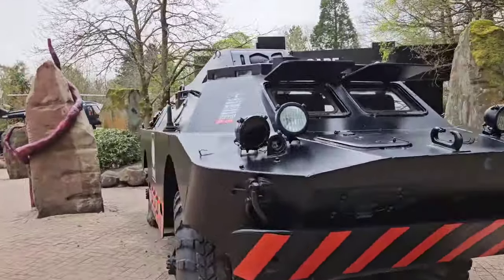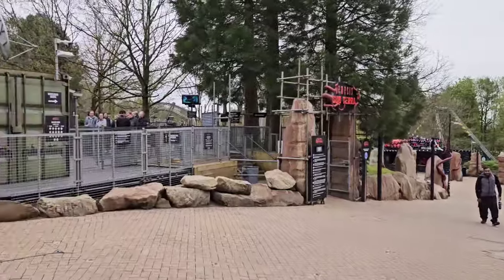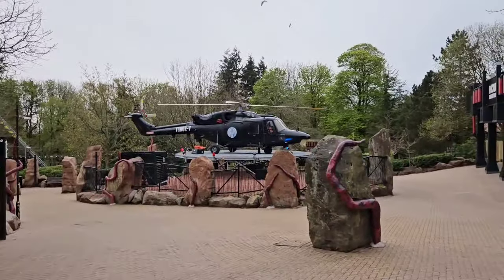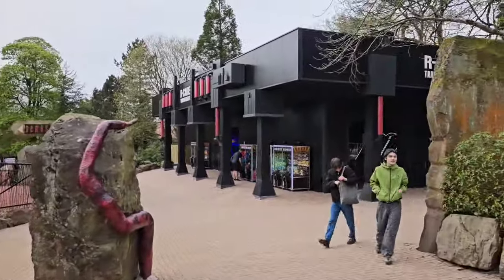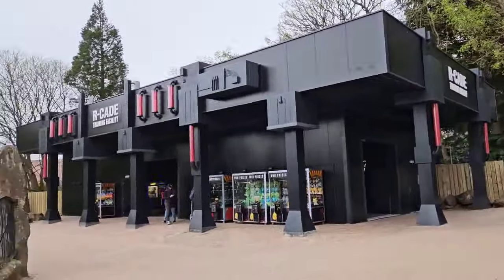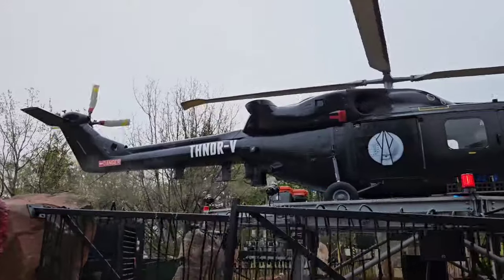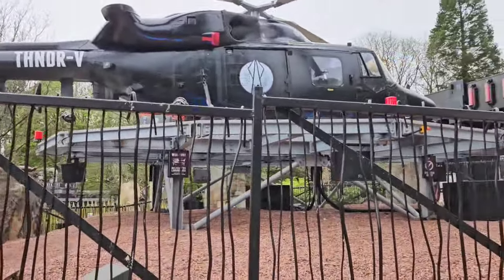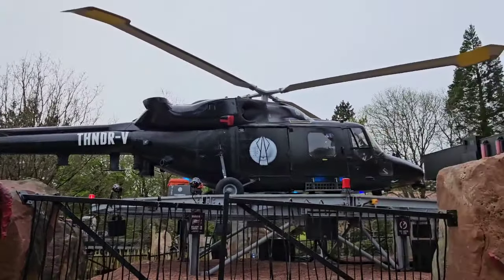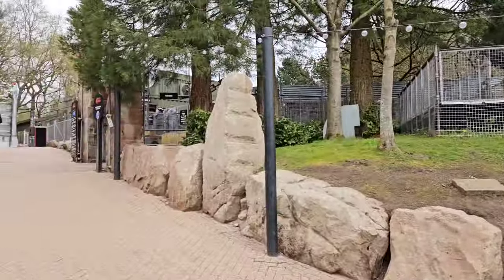I still love what they've done with it in here — I really do. It just feels so much more authentic to the story and so much more immersive as well. Not much of a queue for Nemesis Subterra — I think we'll ride Nemesis first and get on that afterwards. It looks so much better like this. It's next level in terms of theming. Arcade is now open and as someone rightly pointed out, that is a really big building for just an arcade. Let's hope it's temporary and something else comes to that building. Little Easter eggs here and there — Nemesis eggs. It's such an improvement on the previous area, creating that real immersive element you'd expect from a world-class ride and park.